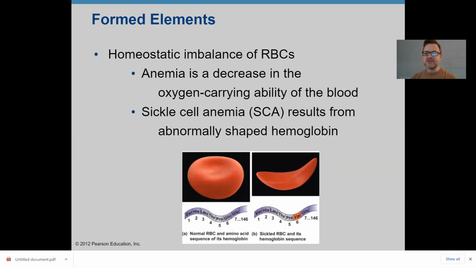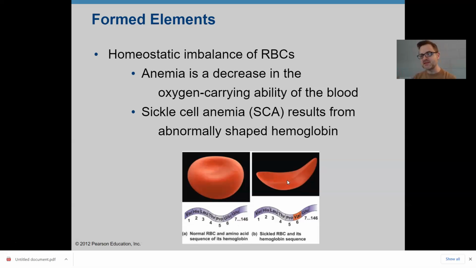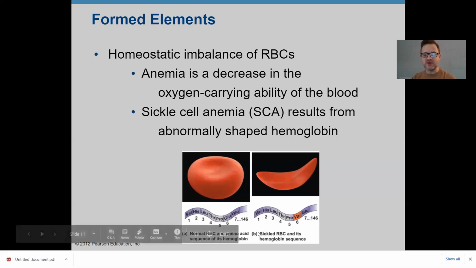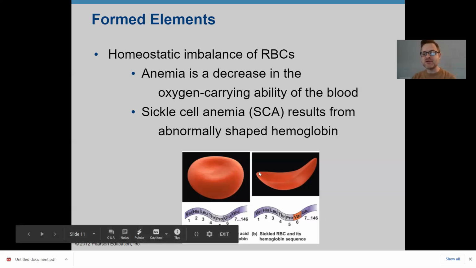Sickle cell anemia or sickle cell disease is caused by abnormally shaped hemoglobin. You probably learned about this in ninth grade. So here's a nice biconcave disc of hemoglobin. Sickle cell disease is one base of your DNA, I think it's an A that becomes a T. I forget the actual letter, but it's one point mutation in your hemoglobin gene where a glutamine, an amino acid in position 6, is a valine. It's one tiny change, one letter of the alphabet of your DNA is wrong, but it has a huge effect. It causes the red blood cells to form this sickle shape, which means they don't carry oxygen as efficiently.